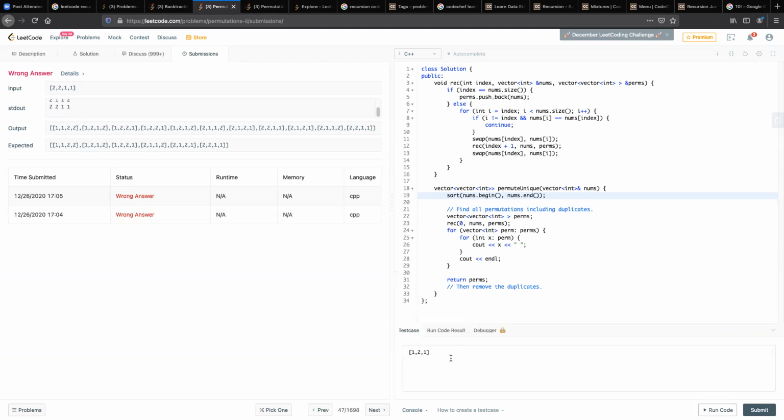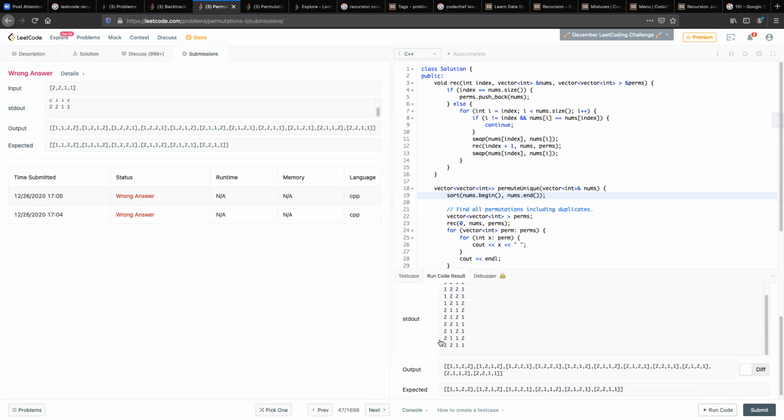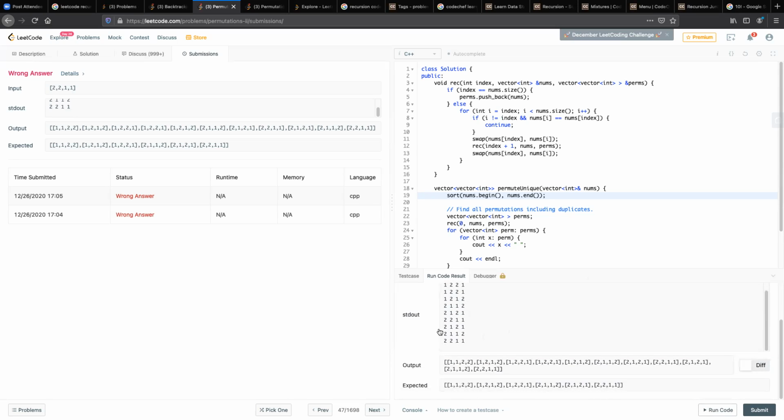Let's take 2211 here. Let's try debugging. What is happening? Why are we not getting the correct answer? Yes, this is saying wrong answer because you are printing too many. So how to avoid that?